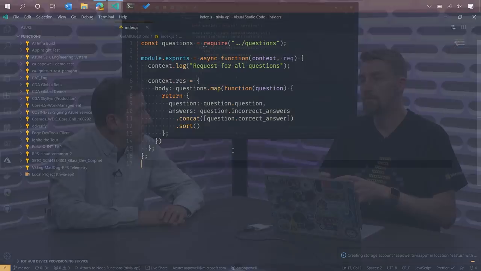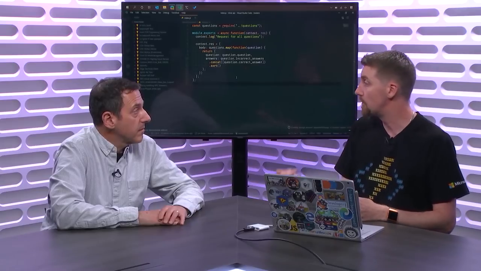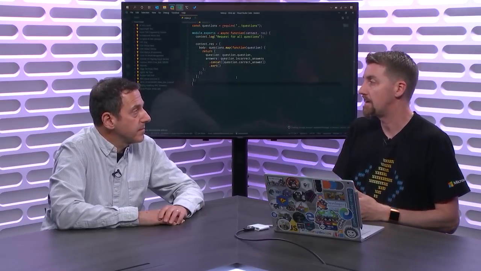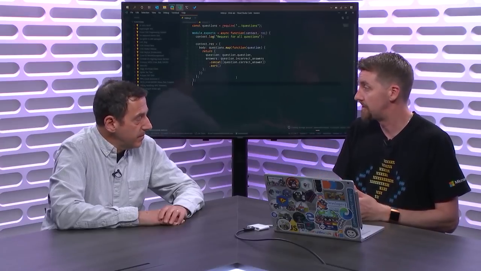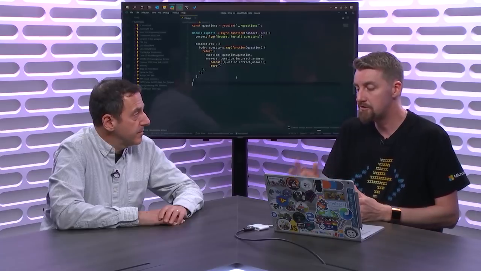And what this is going to go off and do is set all those resources up for me. So for an Azure Functions app, we're going to need a storage account. Well, we're going to need a resource group first, obviously. Then we're going to need a storage account. Then we're going to need the Azure Functions app. And we're going to want Application Insights so we can monitor our application. Right, so that's what it's doing behind the scenes.